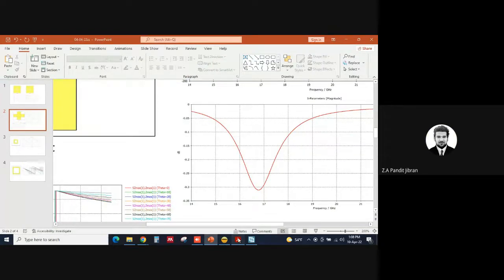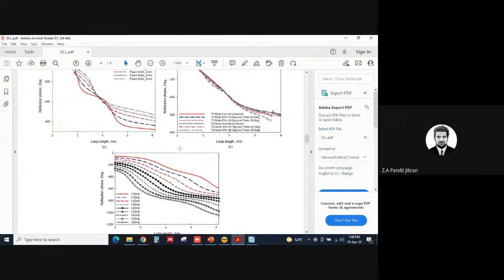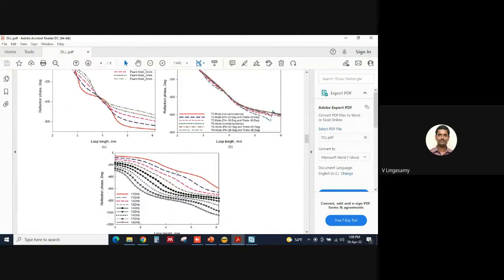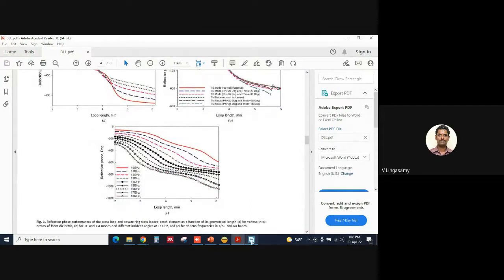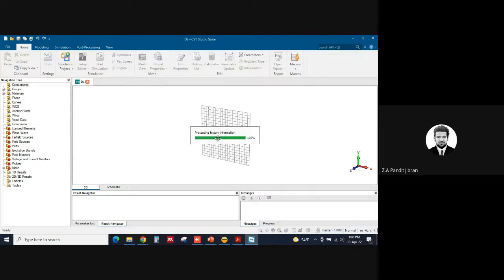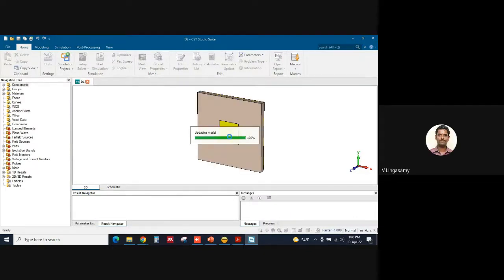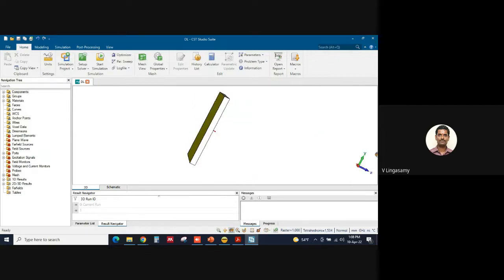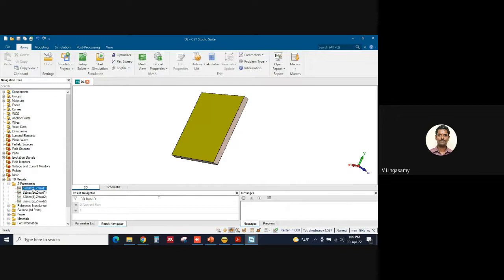Here you have given loop length versus reflection degrees, but I am not able to plot this. That you have to plot in post processing. Once you get frequency versus reflection phase, loop length versus reflection phase, both are one and the same; only the notation is different.